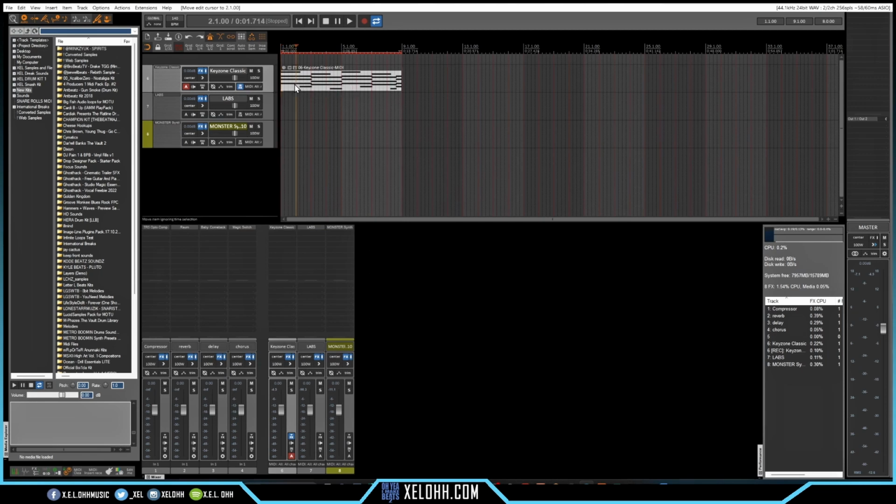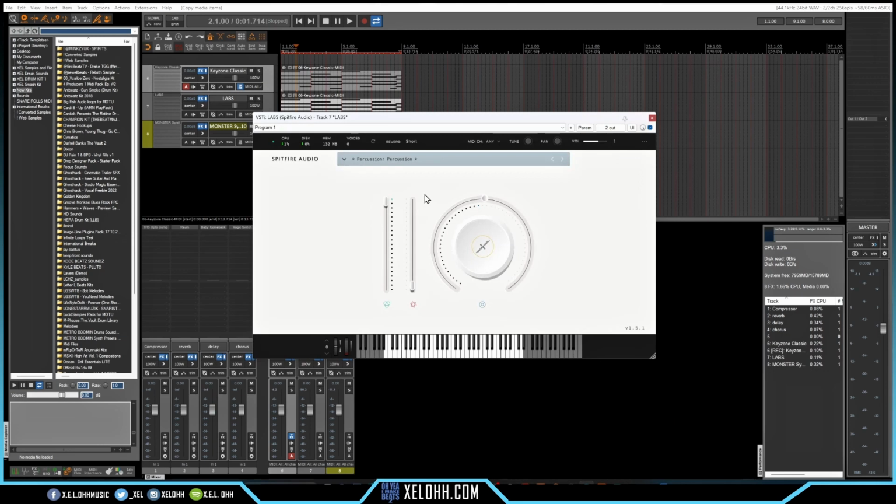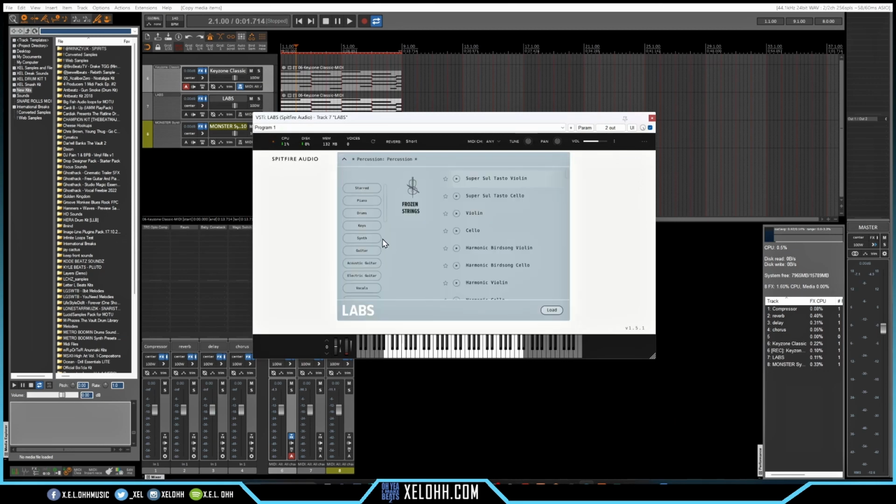And then we can copy this to the Labs, and we're going to use a texture inside the Labs, and that way we can get another feel. So I'm going to go to where it says Synths, and let's go down to Textures Pads, and let's try some of these.